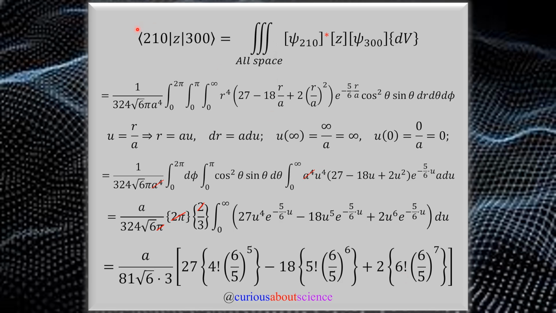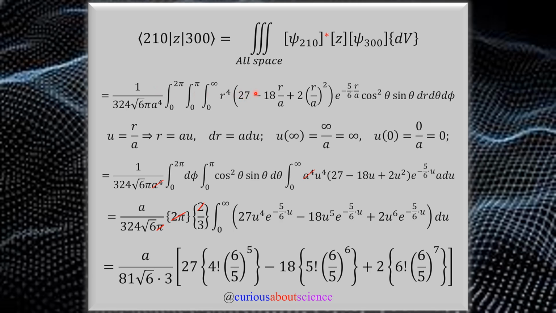All right, so from the 300 to the 210 state, the only inner product left was the Z one, okay? And so we need ψ₃₀₀ with the conjugate, Z, ψ₃₀₀ dV, okay? We know here that Z, however, is equal to r cosine theta. So we have to plug that in into spherical coordinates. And when we do that, we get this whole host of mess.